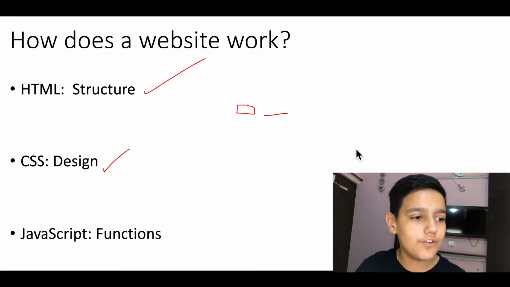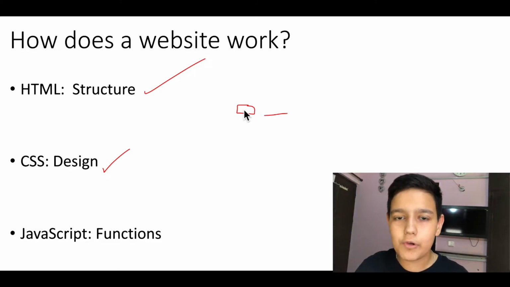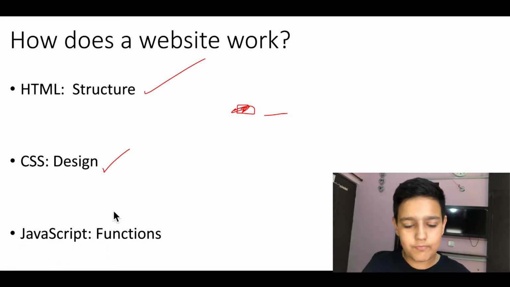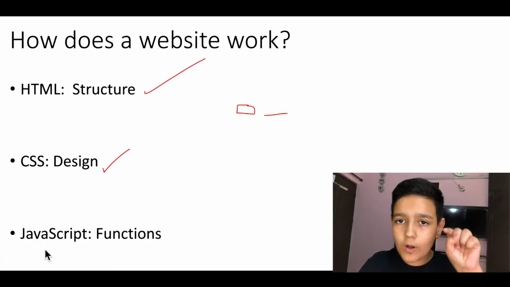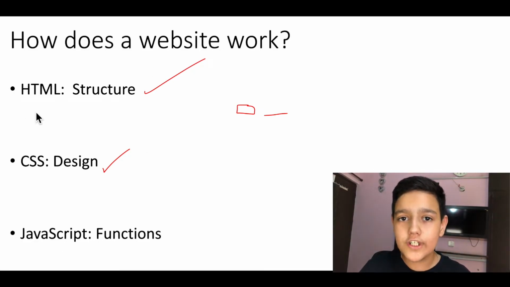Now moving on, we have JavaScript. Let's take the example of the button again. For example, I'm having a contact form. In that contact form, when I fill in all the details, then I want to submit it. Then what happens when I click on the submit button? Where should the data go? Where should it be saved, in a database or anything? So all these things are managed by JavaScript. The functioning is managed by JavaScript.